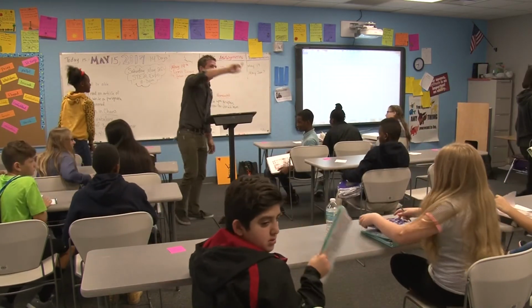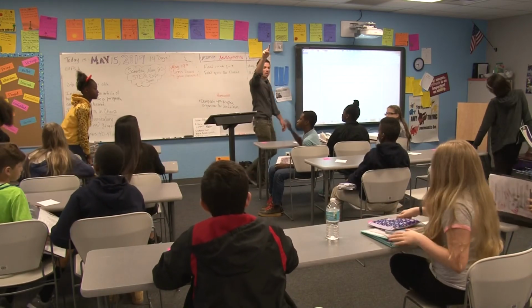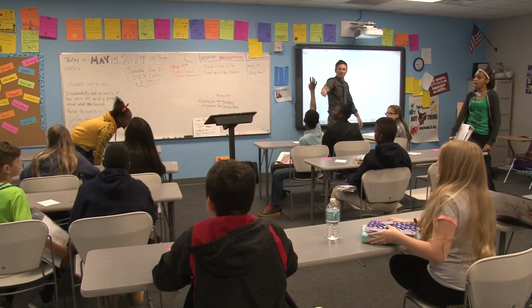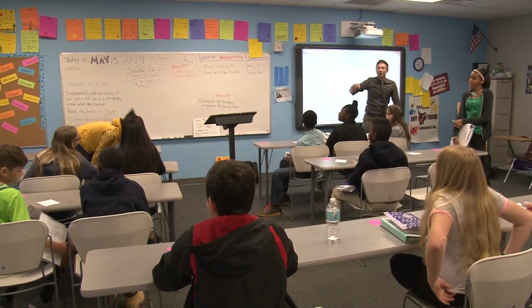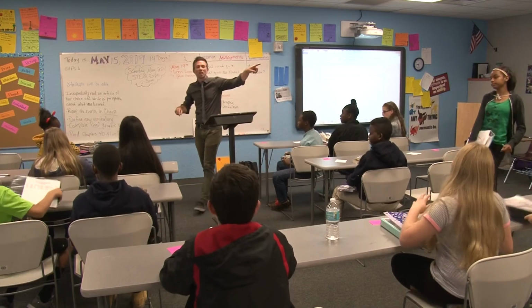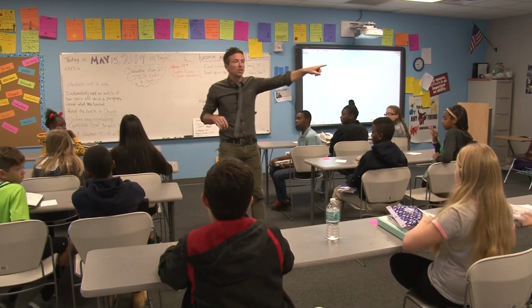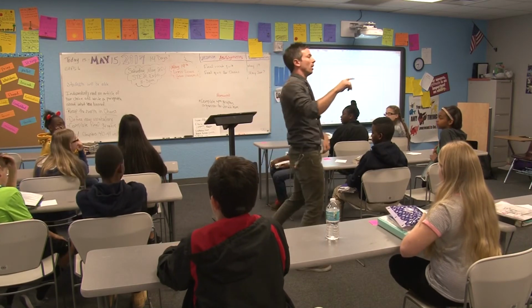Wait, before we go, let's review. Make sure we got it. Step 1 is what? You can cheat if you want to, looking over the bullets. Step 1. Come to class, right? Come in quietly. You guys don't stand up just yet. So coming in quietly, leaving conversation in the hallway. When we go outside, if there's something you really want to talk about that you need to talk about, feel free to do that in the hallway. Once you step in, no more talking.